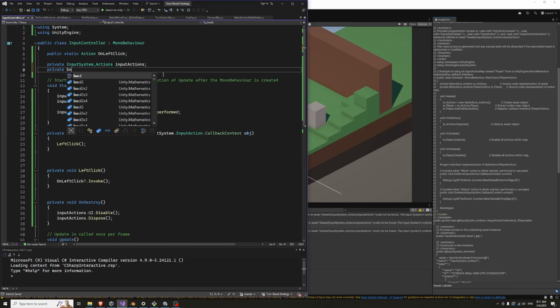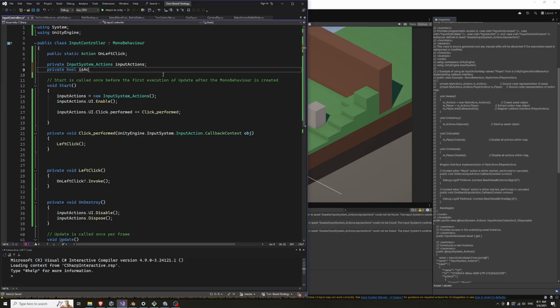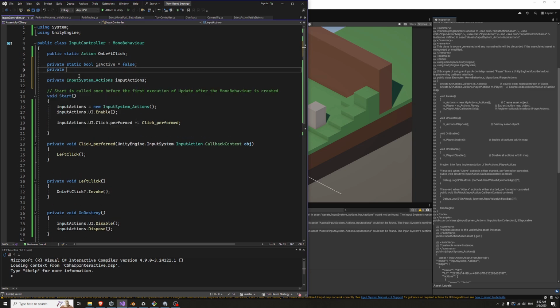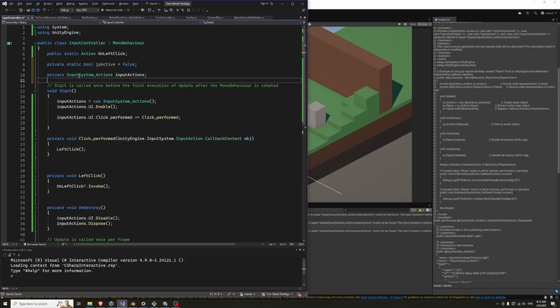So be a private bool is active. I feel like making this static might be a way of doing it, and then having maybe some kind of function.